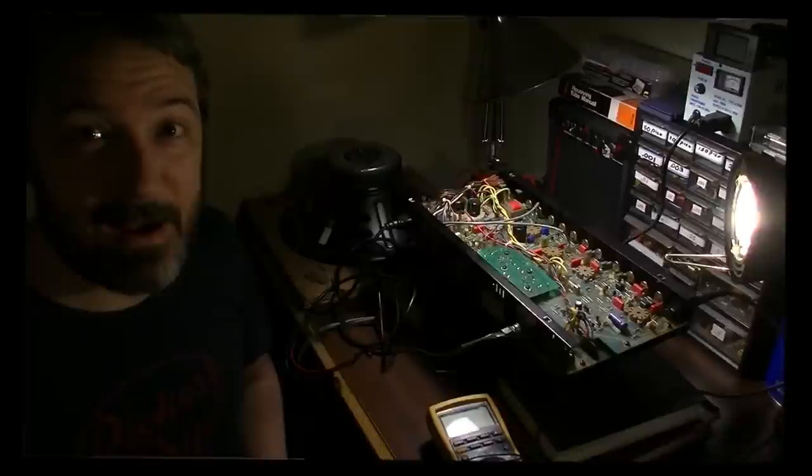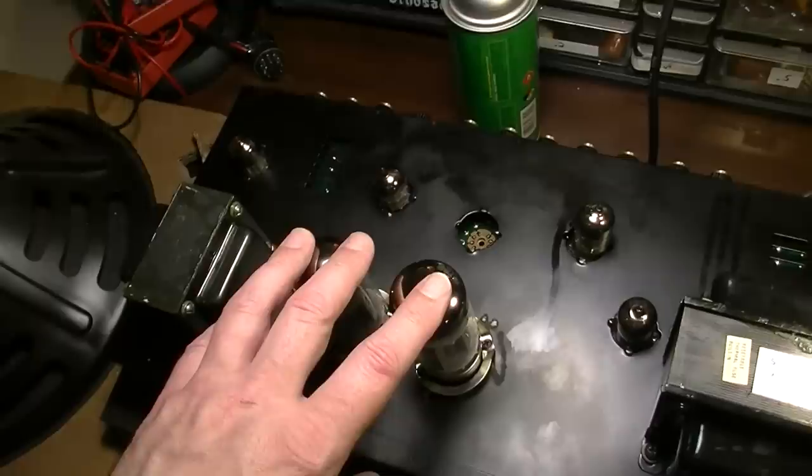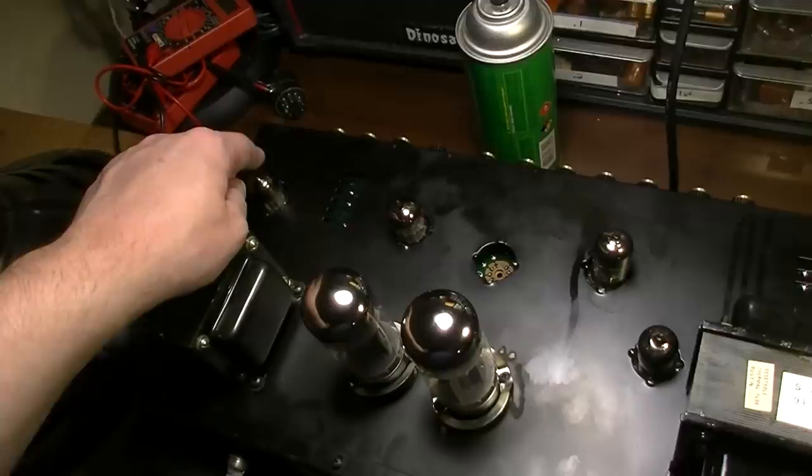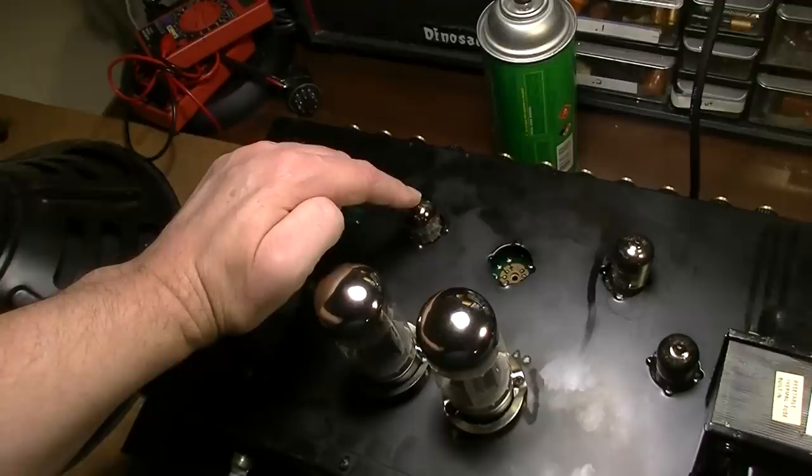Okay, so I was testing some tubes on this crate, replaced the output tubes, and I was at least getting some sound, but it wasn't very much sound, so I've flipped it over. I'm testing some preamp tubes now. V1 tested pretty good, so that one's okay, I believe. V2 tested slightly weak, but it wasn't too bad, so I think it was still functional.